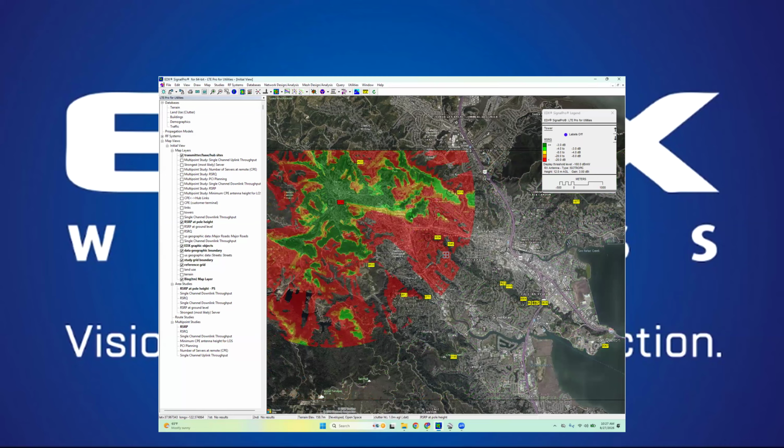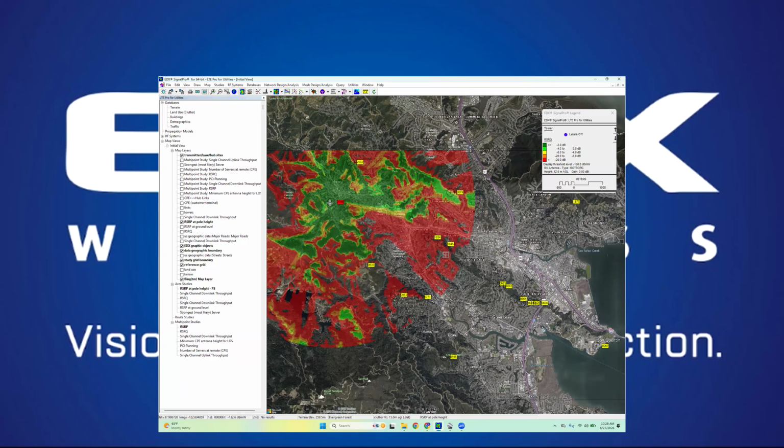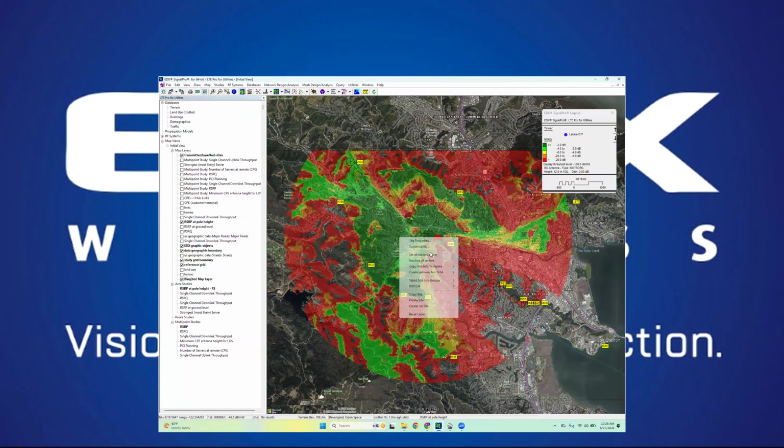Since I have run that study in the per sector study mode, and I'll show you how to get to that. If I go to area studies here, you can see for RSRP, this checkbox is checked. And that means that this area study will maintain the individual footprint of each of these sectors. And I can export that in addition to my combined coverage. So if I uncheck focus, I go back to my combined coverage here. Maybe I'll focus a different site here and I can see just the footprint of that one.